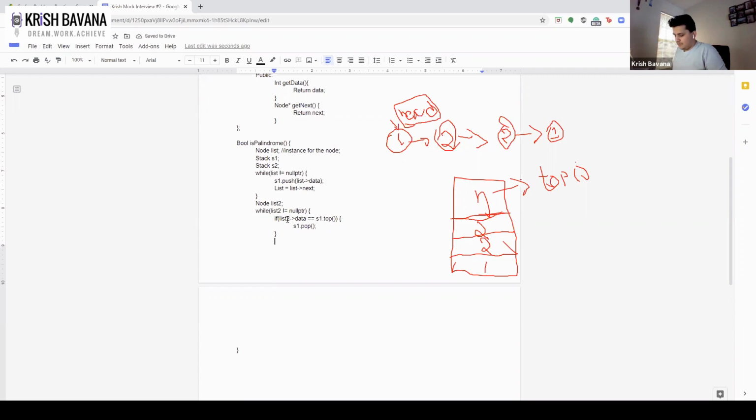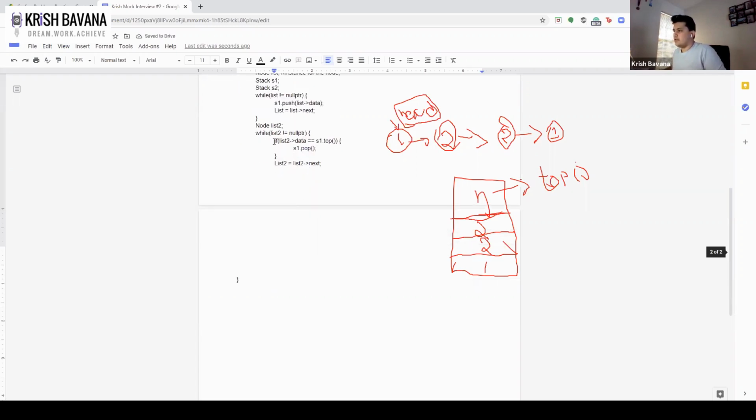And we can move list2 to next. So we are iterating through the list.